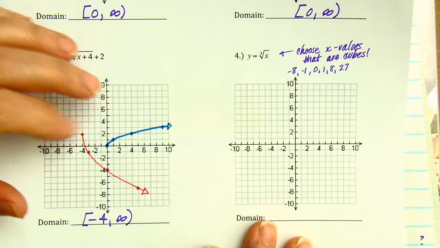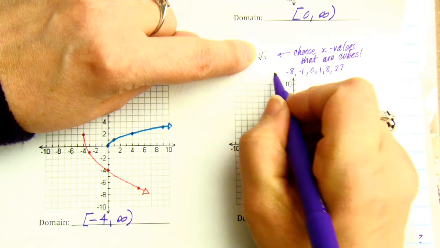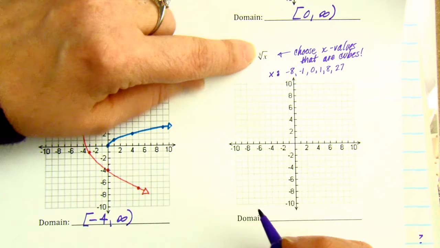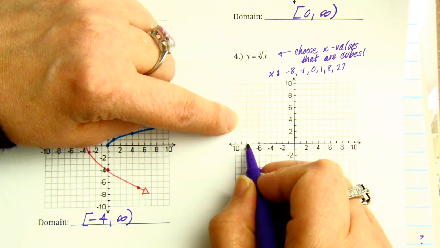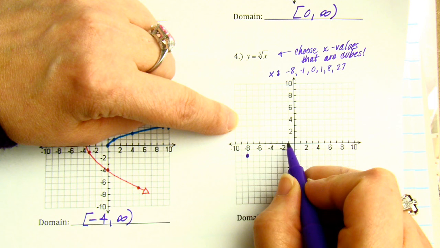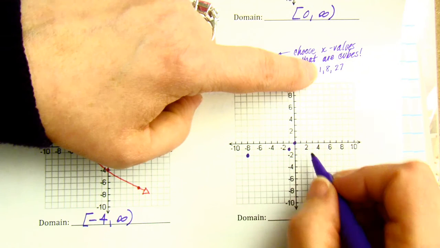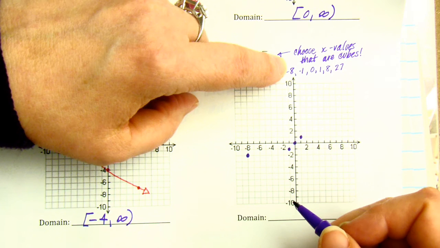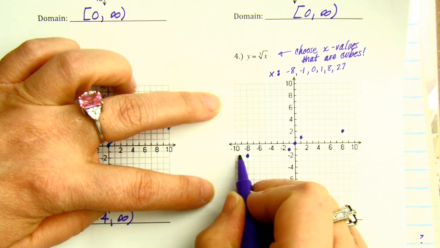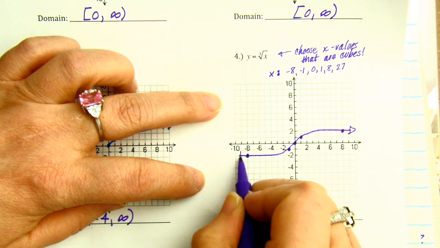And now we're going to plot this. These are my x values, okay, x's. We chose cubes. Cube root of -8. All right, let's put -8 here. Cube root of -8 is -2. The cube root of -1 is -1. Cube root of 0 is 0. The cube root of 1 is 1. The cube root of 8 is 2. And so your graph takes on this kind of S-like shape.